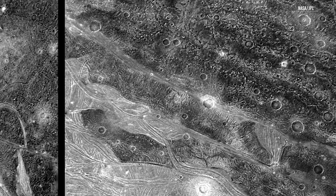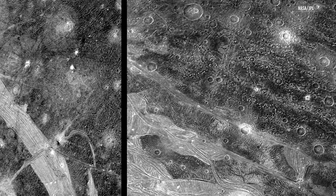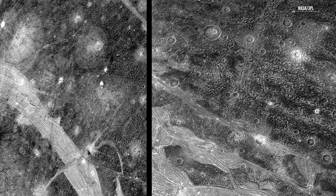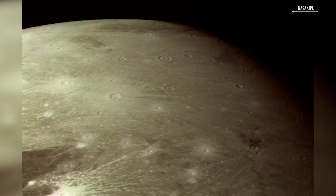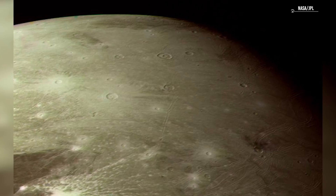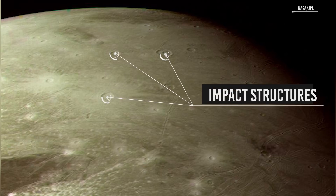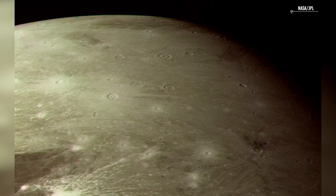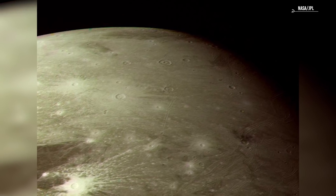Most of the features seen on the surface of Ganymede are probably both internal and external responses of the very thick icy layer which comprises the crust of this satellite. A picture acquired by Voyager 1 during its approach shows detail on the surface in a northern hemisphere region with a variety of impact structures. The most striking features are the bright-ray craters, which have a bluer color appearing white against the redder background — Ganymede's surface contains large amounts of ice, and these relatively young craters have spread bright, fresh ice materials over the surface.